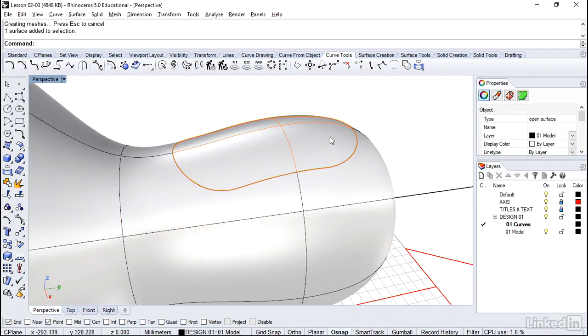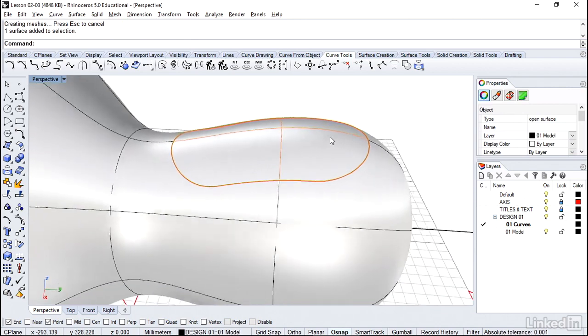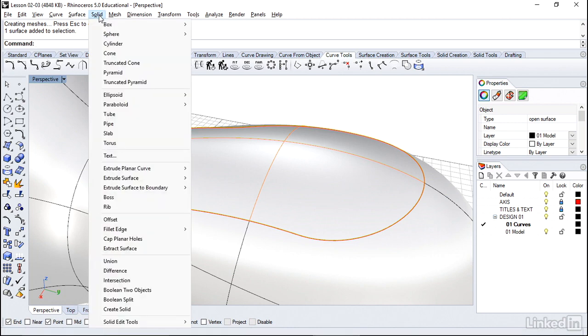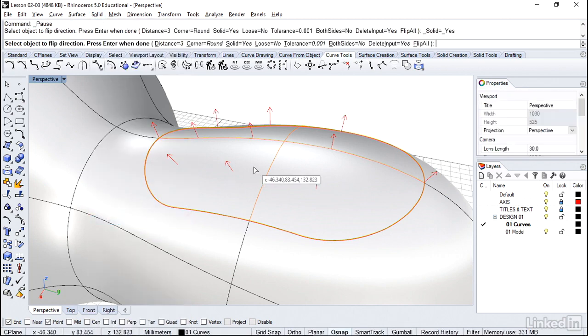Now that breaks it apart. And a lot of people get a little bit confused, but we're doing this just as a little bit of a shortcut. We want the recess to go from here down, so we're breaking it out to make our job a lot easier. We're going to do that by going to the Solid menu, select Offset.